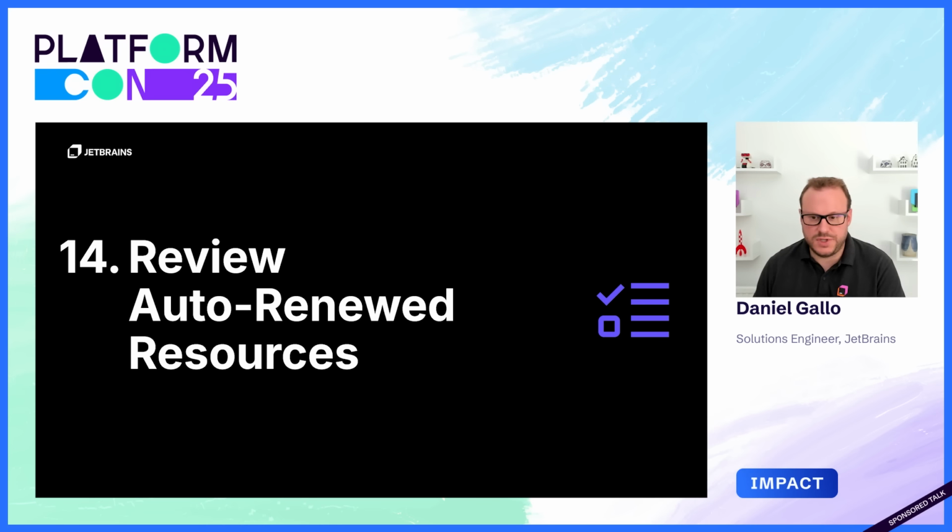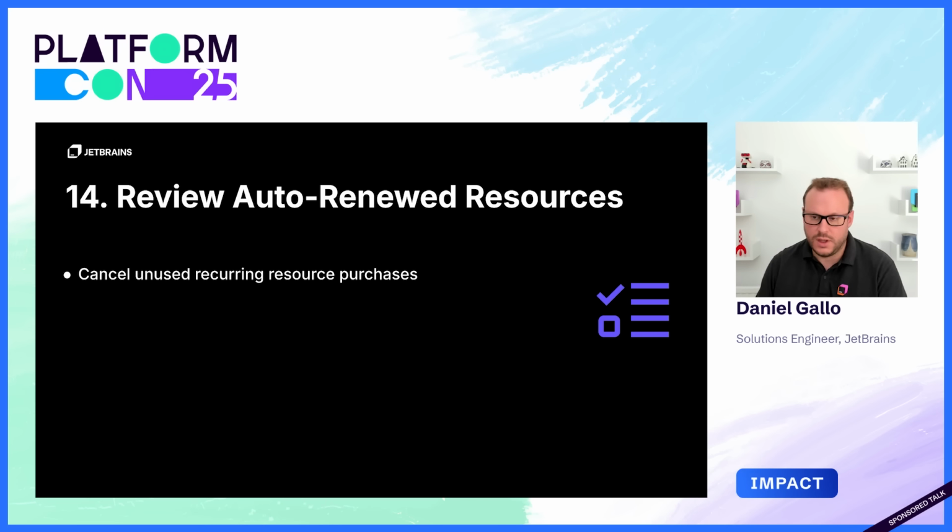And then point number 14 is reviewing your auto-renewed resources. So if there are any resources that you've committed to in a particular month, maybe there's a busy period where you've added more resources, you might need to make sure that you cancel those unused recurring resources just to avoid any additional month-to-month charges. So essentially adjusting this monthly based on your project needs.